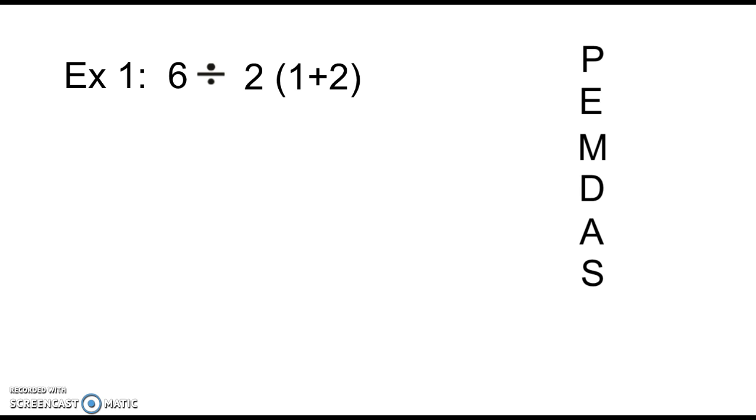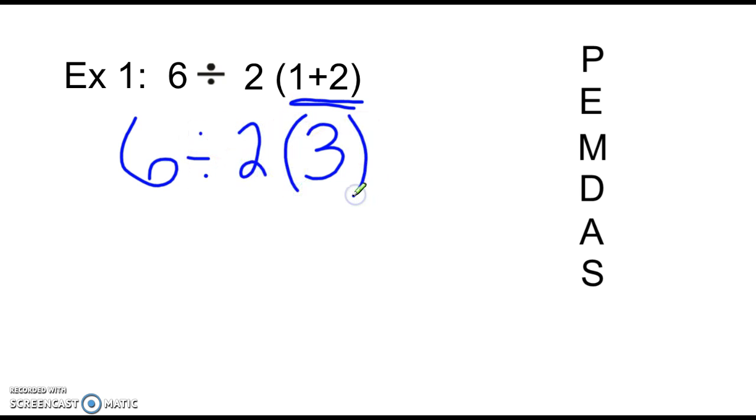Okay, let's go ahead and get started. The first thing we're going to do are parentheses. If we look at our problem, we do have parentheses right here, and inside of that we have 1 plus 2. So 1 plus 2 is 3, and we're going to bring everything else down in our problem: the 6, our division symbol, and the 2. We completed the parentheses, and now we're looking for exponents. I don't see any exponents in our problem, so we can just go ahead and check that off.